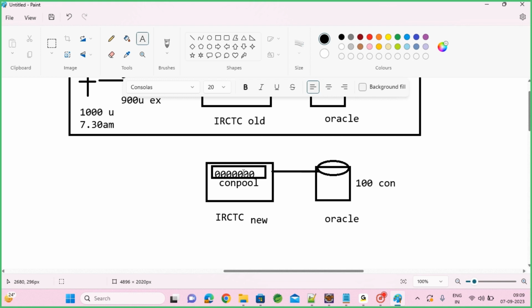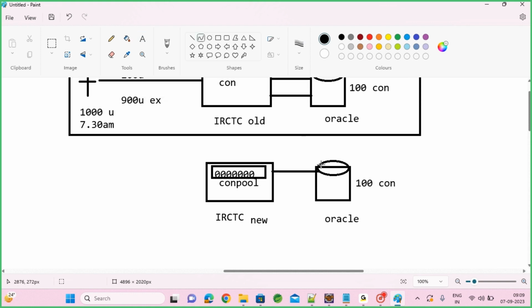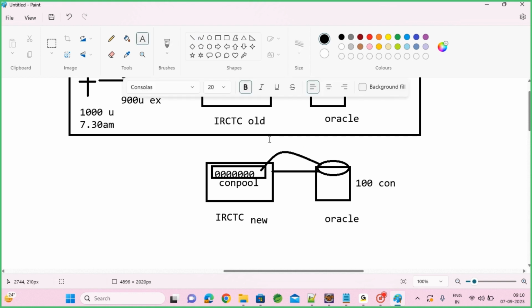All 100 connections, it will create during your application loading itself, not even at the time of the user request. During your application startup itself, it will bring all the connections from the database and put them here. On application startup only, all these connections will be created.